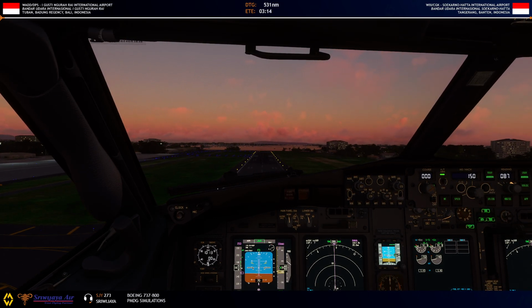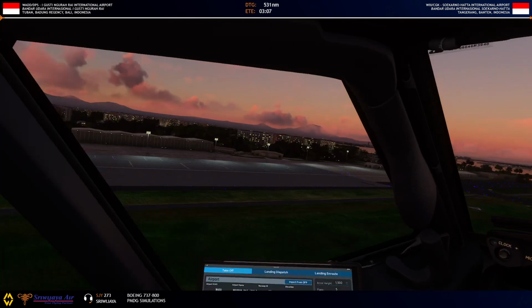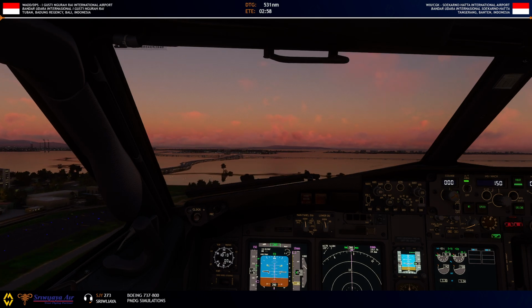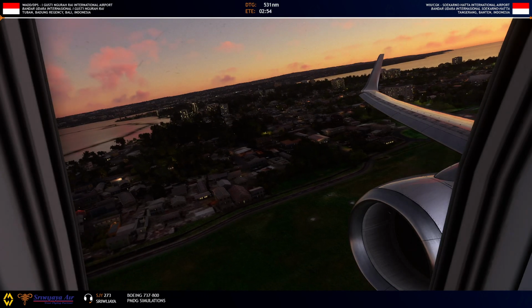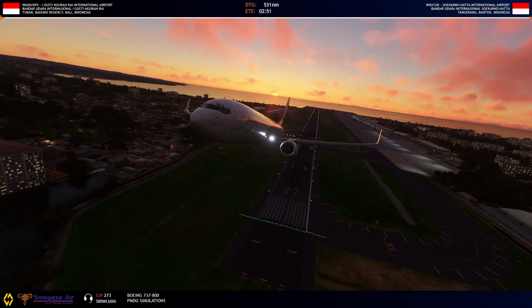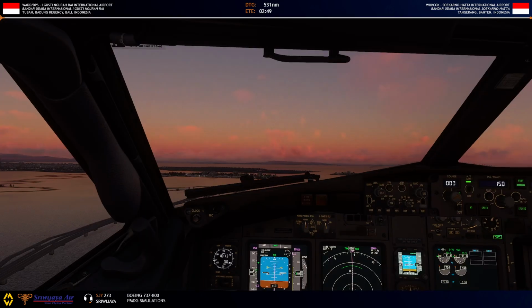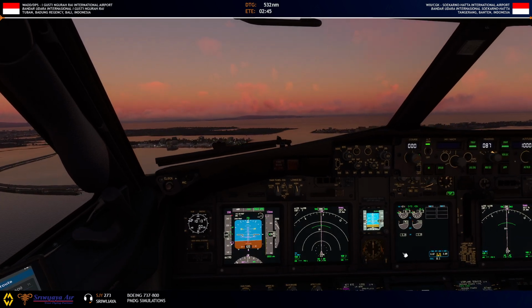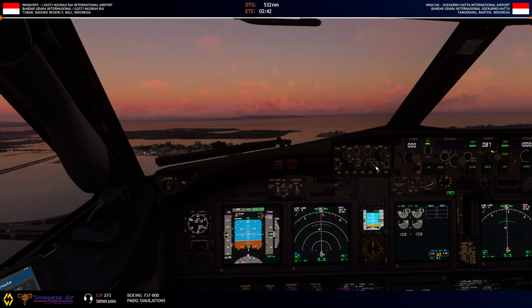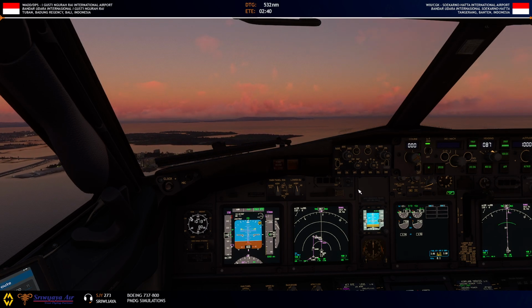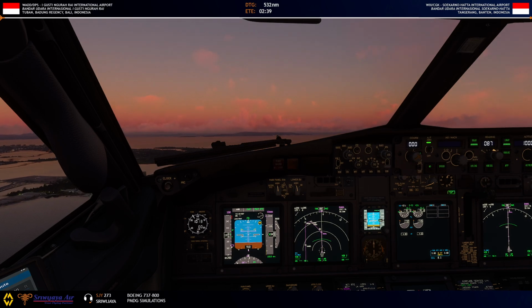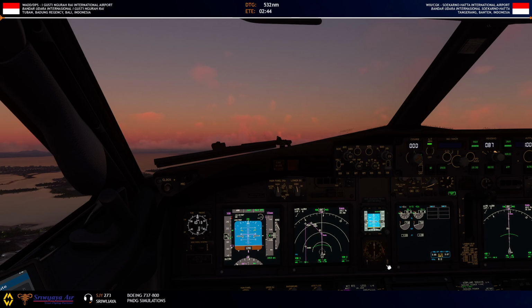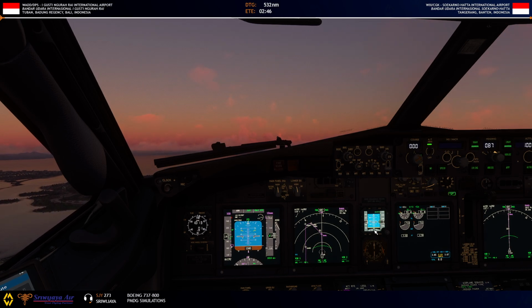Line up runway 09, Super Green 342. Super Green 342, wind 139 degrees at 6 knots, runway 09, cleared for takeoff. Runway 09, cleared for takeoff, Super Green 342.